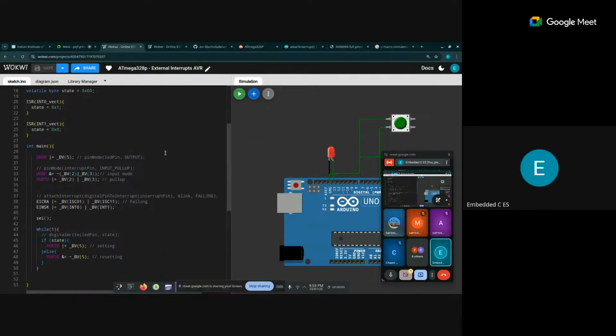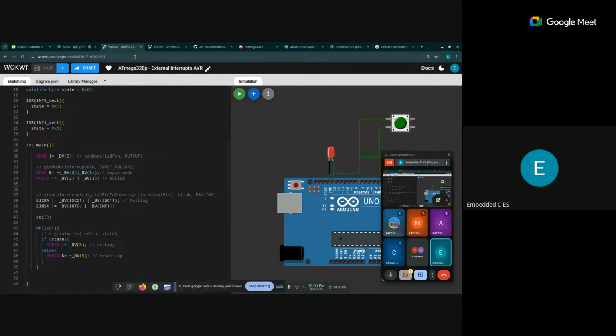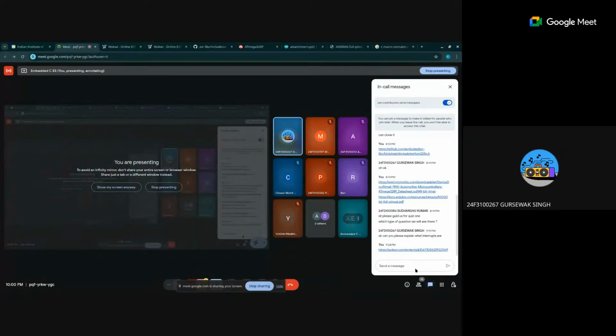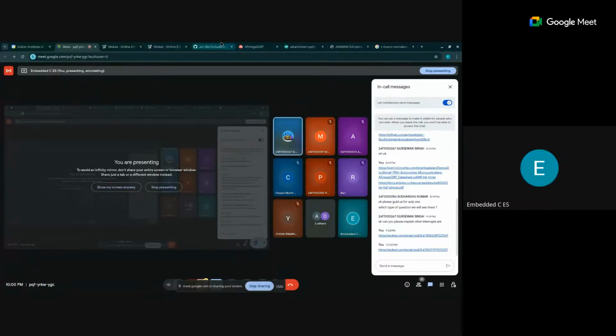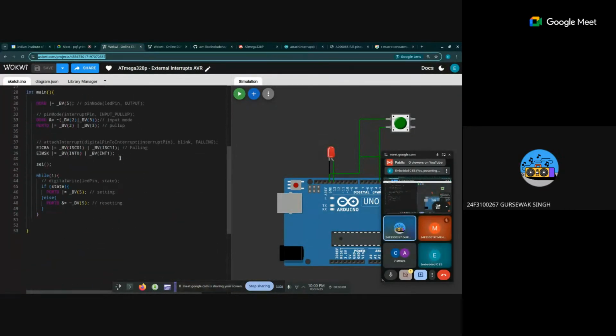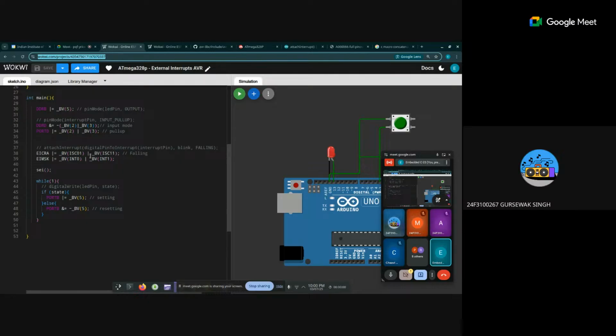I'm not able to hear it properly. Can you repeat? Can you explain the SEI function once again, in the interrupt part? Yeah. SEI. This one is like enabling the interrupts globally.